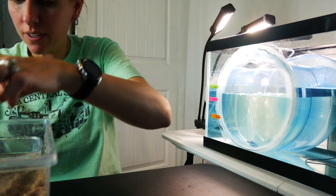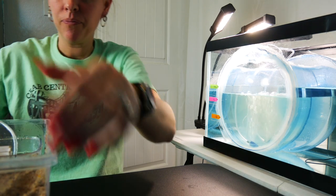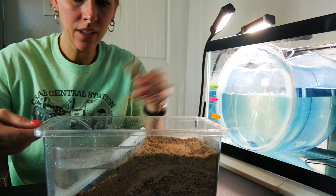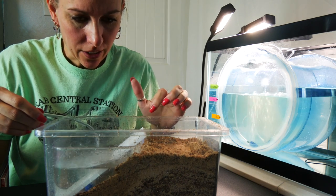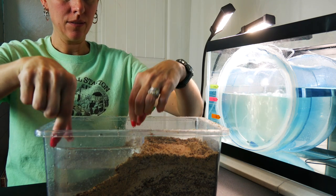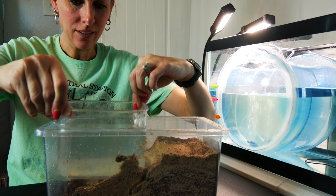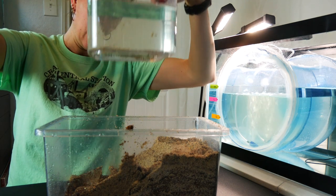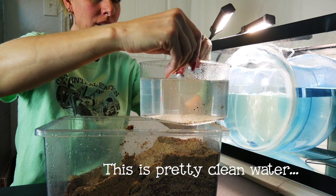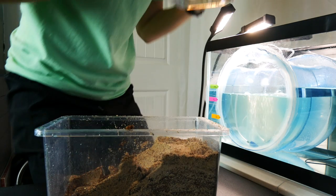So we have our little birthing tank right here. So I can show you guys. There we go. So we have our pool here. I don't know the best way. All right. So here are the zoea that made it into the water. I am going to try and just carefully dump this in there, hopefully not making too much of a mess.